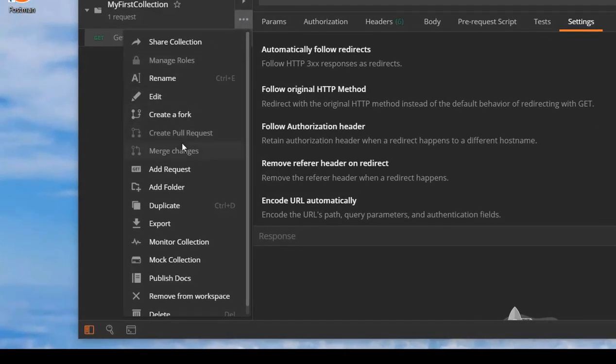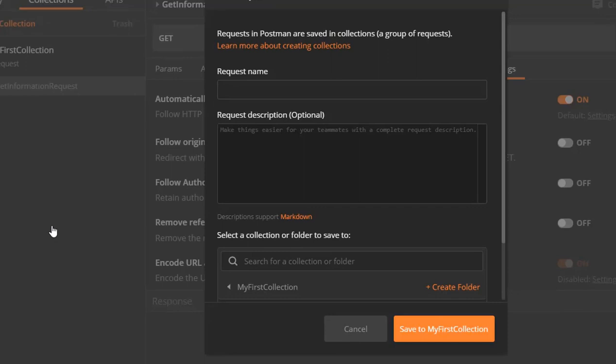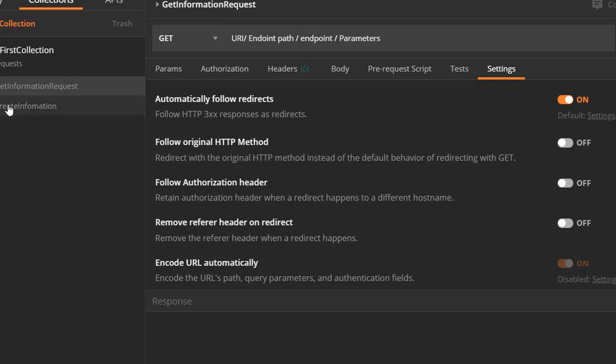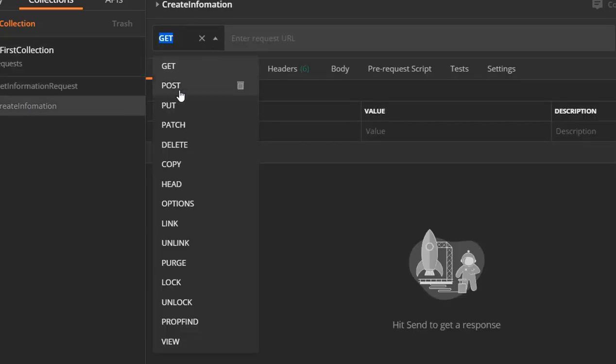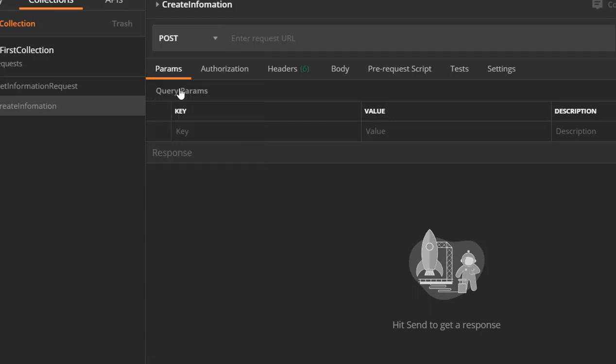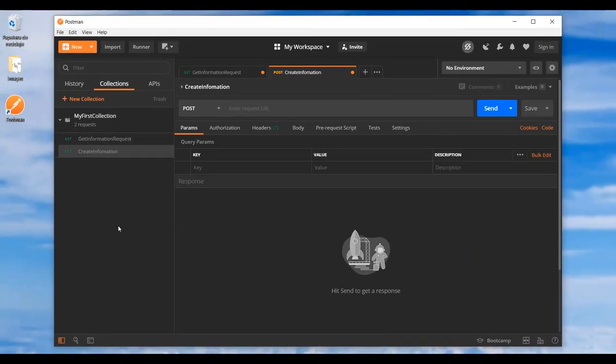We can add more APIs to the collection. We can add another one, for example, for create. Select the kind of method. And we can manage the APIs here for our tests. Now we know how to add, how to select the method, and where we can set some information. Let's do an example with an API.